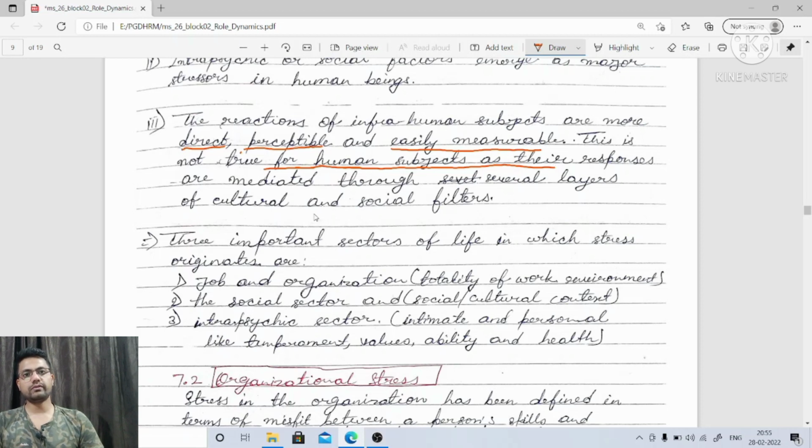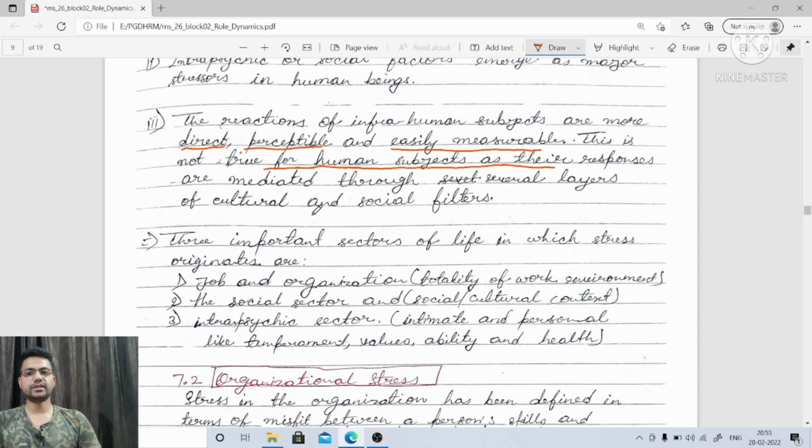So how we feel means how we accept, how we perceive the human factors. So human factors we perceive according to in what social situation, in what social structure we are in, according to that we filter the information, and then according to that we perceive the stressor.